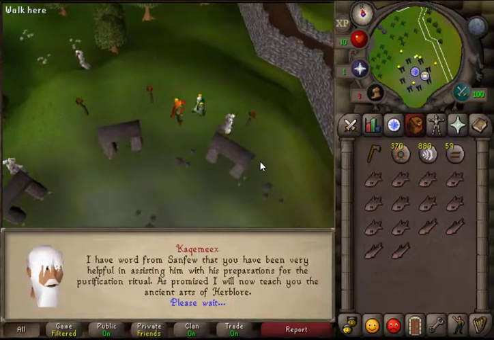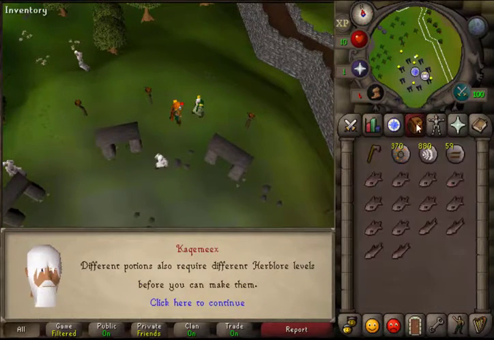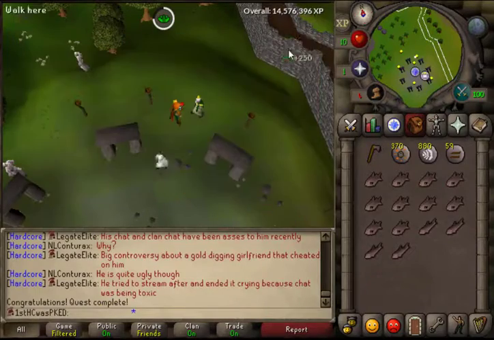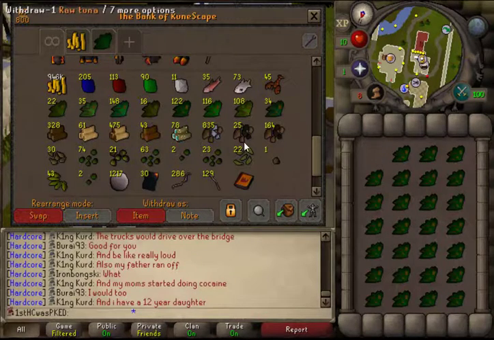First quest to do, obviously, is Druidic Ritual. I have a ton of herbs in the bank that I'm waiting to use, and I'm probably going to get a pretty high herb lore off this, I'm thinking. So I did get 99 fire making, as I showed you before.